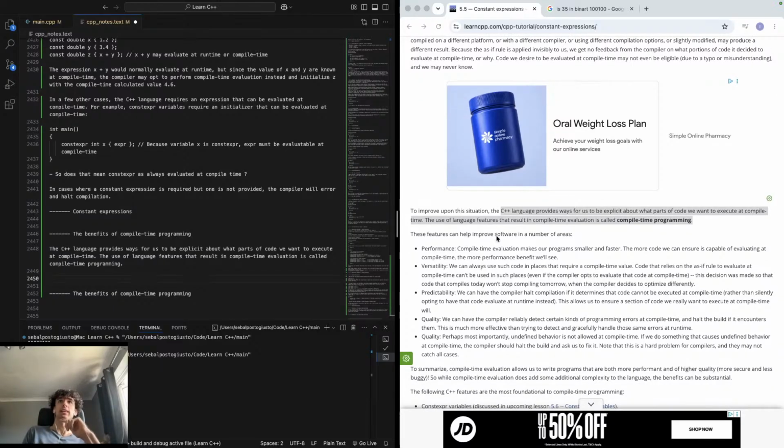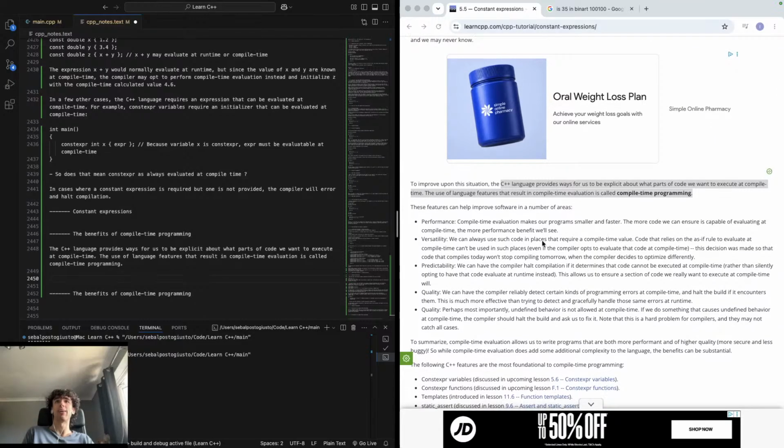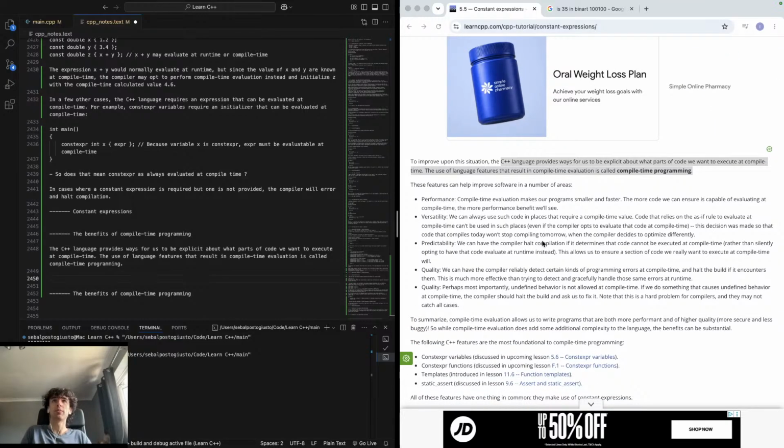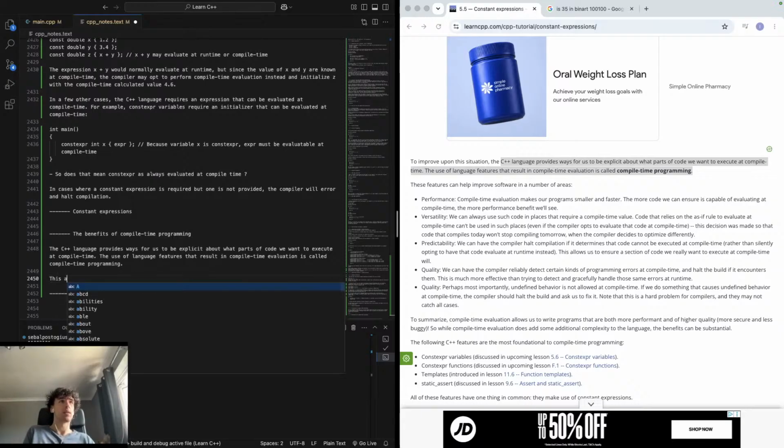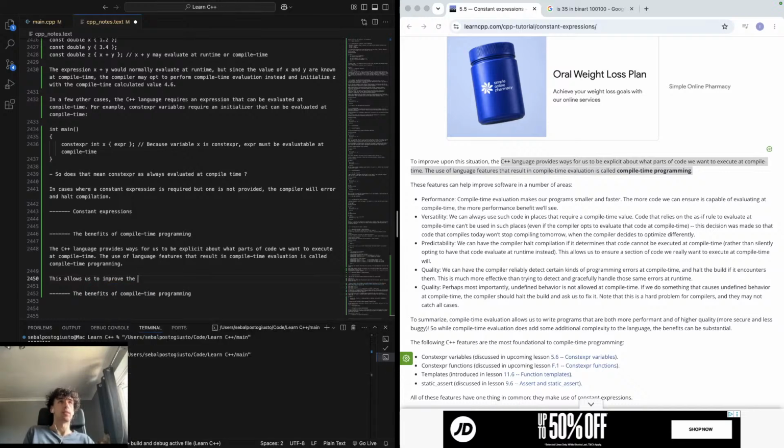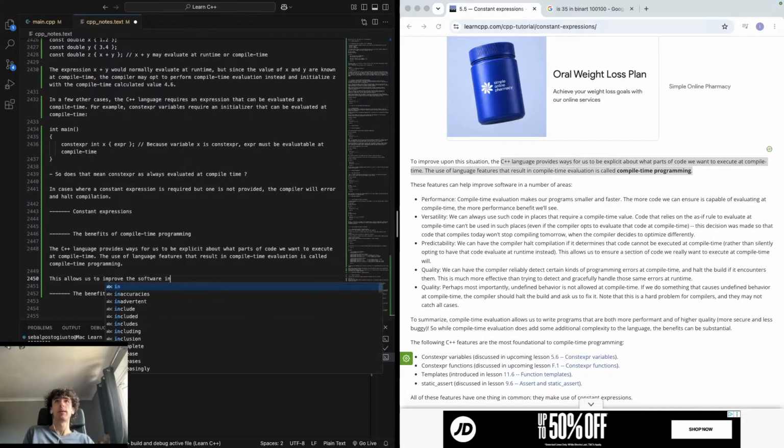These features can help improve software in a number of areas: performance, versatility, predictability, quality, quantity.